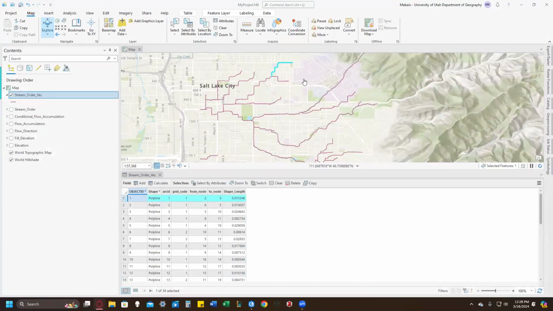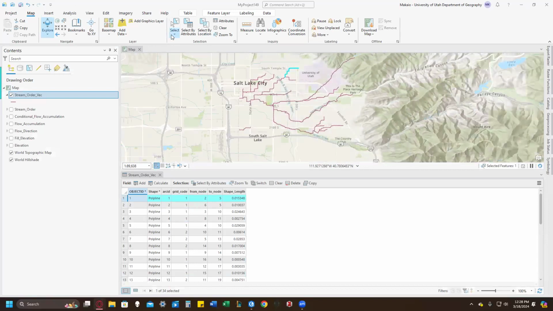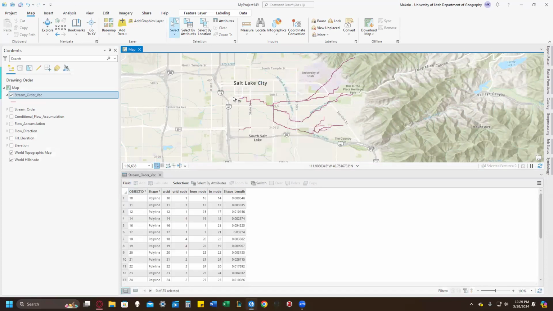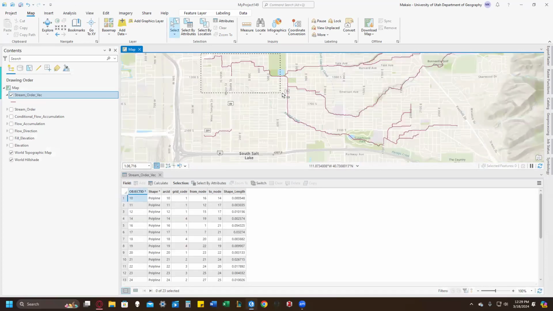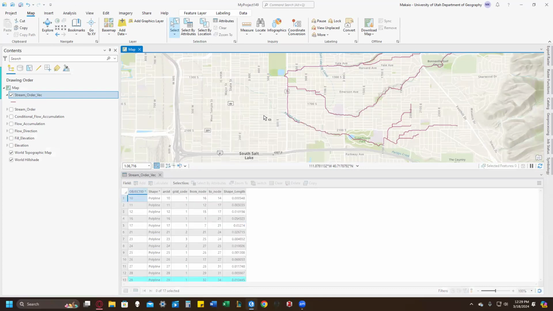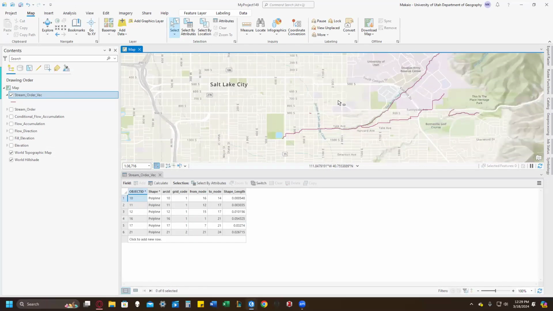So to start deleting these lines, we can use the select tool, and we can just go here and delete them. We can zoom in a little bit and go to right about here. That one, we'll delete you. There are some lines that are out in space, so not necessarily attached to our Red Butte Creek line.